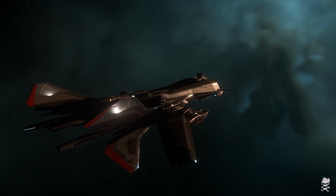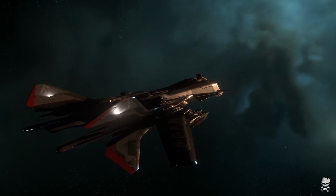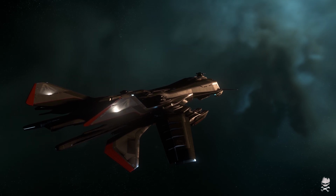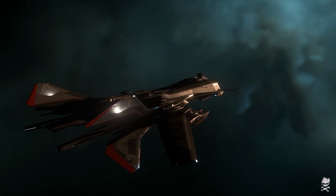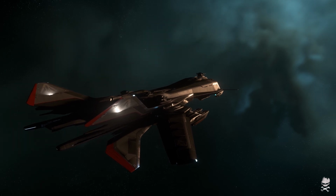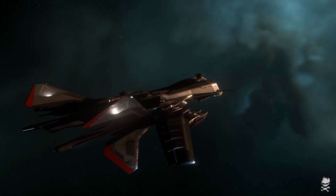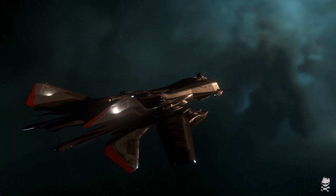Or possibly you could in the future have a set supply of food and water and medical supplies and grenades and ammunition and guns and all of that preset on your ship, and you could simply pick that preset and say, refill whatever is missing and load that on my ship again. And that, along with physicalized inventory in the future, is actually a very big deal. So it is indeed baby steps, but with physicalized inventory on the horizon and this now being implemented, these two could actually match up very beautifully for helping deal with the logistical challenges that we are going to be facing in the not too distant future.